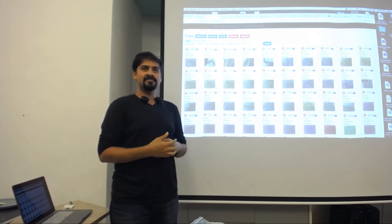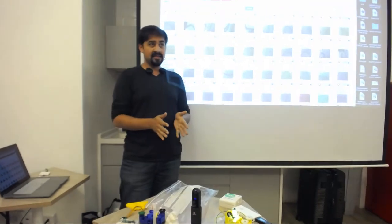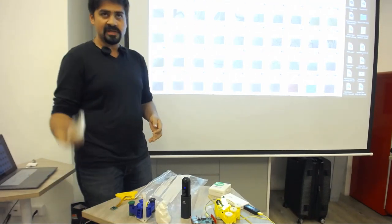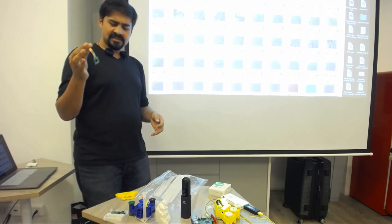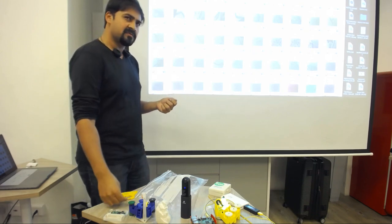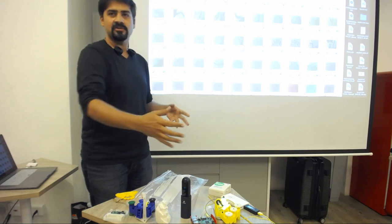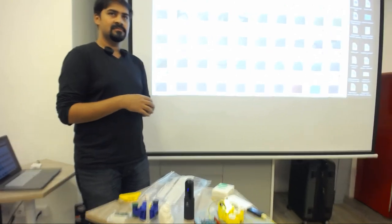Can it be made cheaper? Yes, I think so. I think it has to do with the camera. The camera is quite expensive, but for the Raspberry Pi, you can drop down to a Pi Zero and it will still work. If you replace this with maybe a USB webcam, you might be able to reduce it even further. But it's just the Pi and 100 grams worth of 3D print. Pi and the camera, sorry. But for developing countries, that costs more than $40 or $50. That's too expensive.